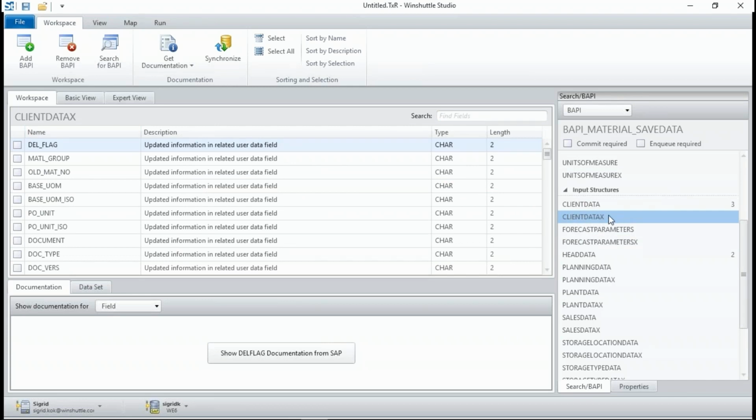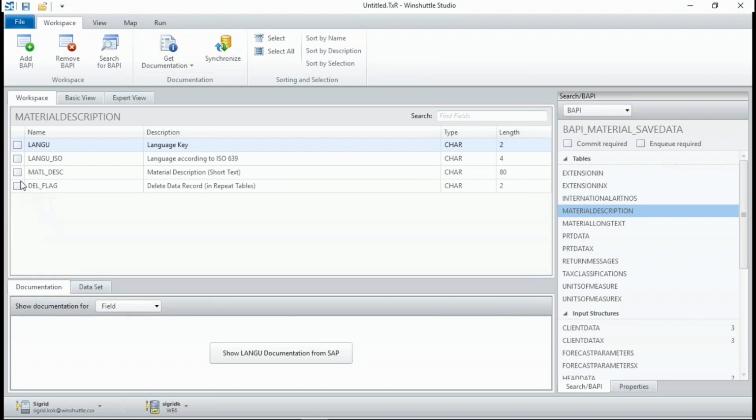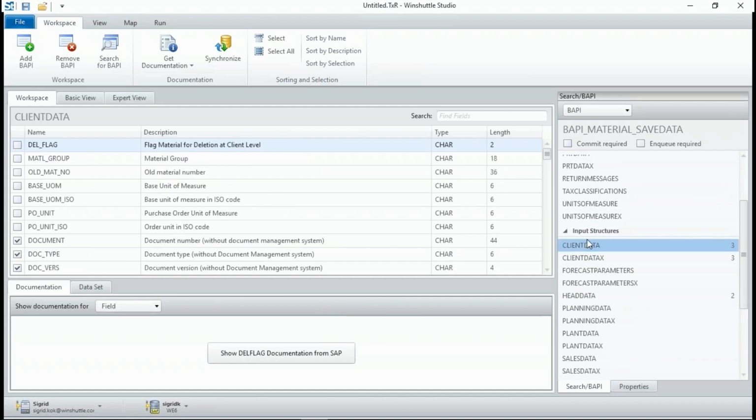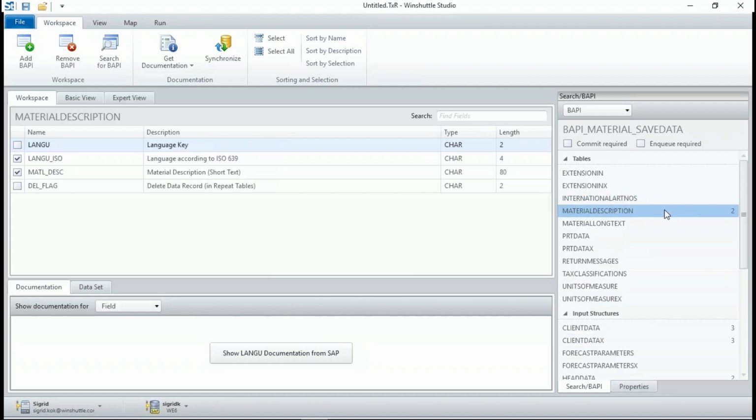So here's my X table, or what I call the shadow table. So I want to make sure that I choose these as well. And then what I want to do is go to the material descriptions, and I want to choose the language code and the material description. So again, head data, the client data along with the X, and this one shows you the number of fields, so you know that you're in sync. If I have 3 fields in this client data, I need 3 fields here in the X table. And then for the description, I just need 2 fields.